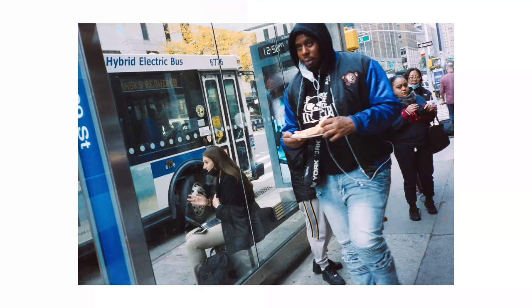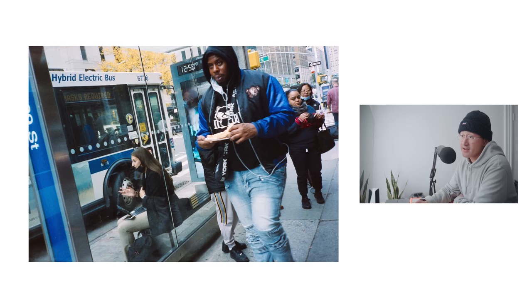I got this shot where you just take it and hope to see what you end up with. I was trying to get a shot of this guy who was about to bite into some pizza, but I got this lady in the background who didn't even notice me — she has her laptop and phone on her lap, hands going up and down, talking in what looks like a heated business meeting at a bus stop. Then you have this guy walking by with some pizza, and two ladies kind of looking right at me strangely. The sign says masks required on this bus, and not a single person in this image is wearing their mask properly — classic America.